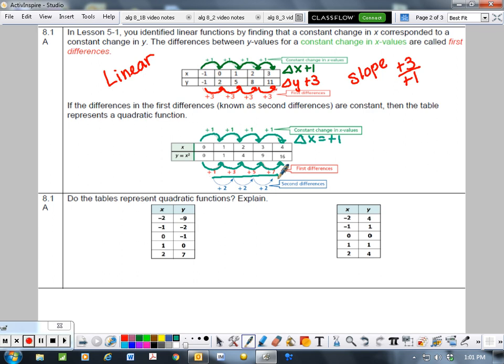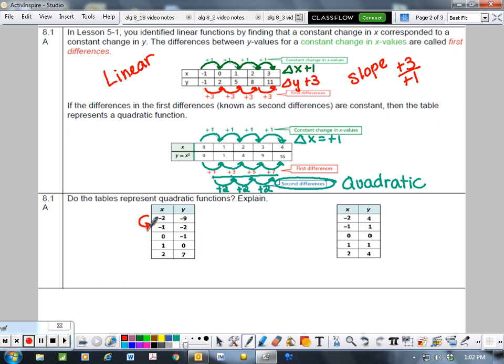But how do we tell if it's a quadratic just by looking at that? Well, I take this pattern and I look to see if that pattern has a constant difference. And it does, because each time, here I add 1, I add 3, I add 5, I add 7. And from those numbers, they each add 2 to get to the next number. And so this second difference is what it takes to be a quadratic, when they have the same second difference. And so now we can look at any table and do the same thing.